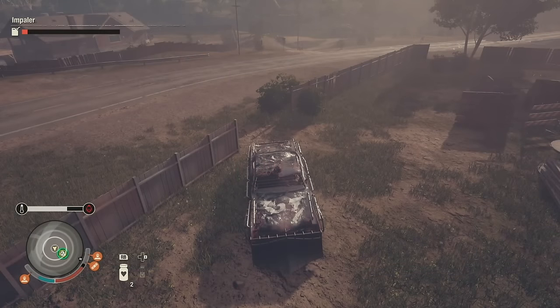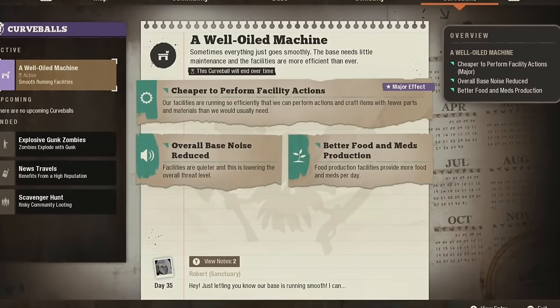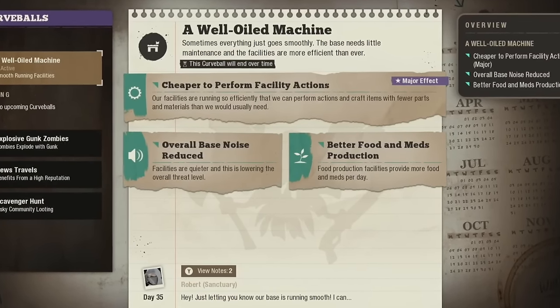By the way, those landmines usually cost 3 ammo resources. Cutting it down to 1 basically makes me invincible. And that is all down to the well-oiled machine curveball. If you get this curveball, you absolutely need to make the most of it.